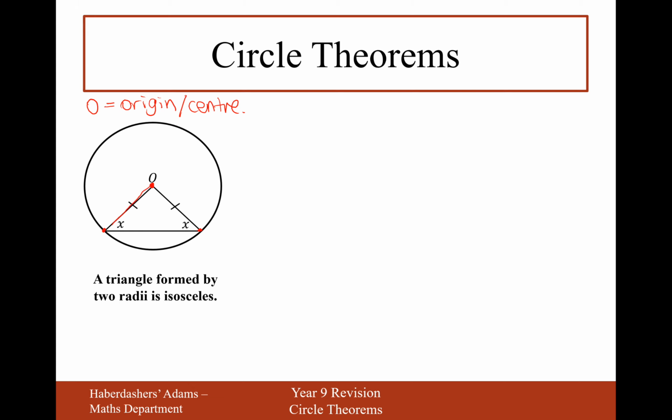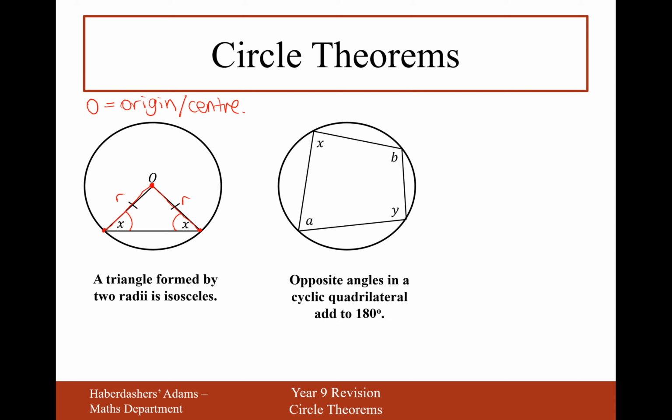And this line here is going to be the same distance as this line here. The two lines are going to be the same distance because they're both the value of the radius. And that's the definition of a circle. It's the set of points that are equidistant from the centre, which means that the radius is always the same length. Now what do you get when you've got an isosceles triangle? You also get two angles that are the same value at the bottom or near the circumference of the circle as well. So that's a rule to do with angles inside a shape that involves a circle and a triangle, that you will always get these two angles here being the same. So if one's 40 over here, the other one is 40 over there.